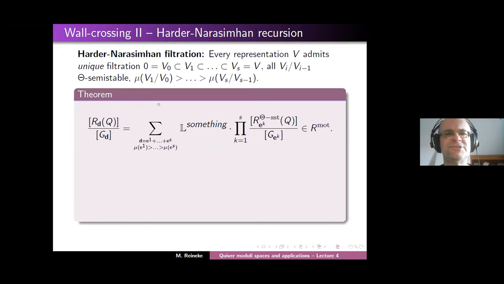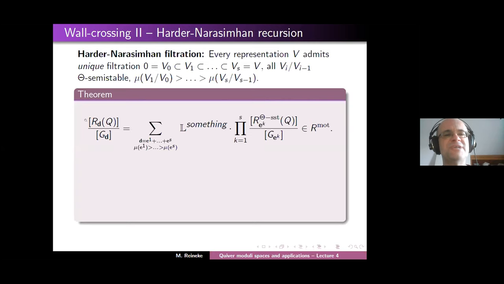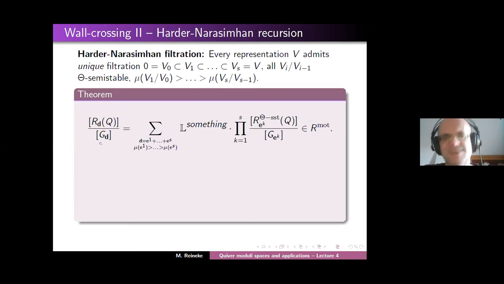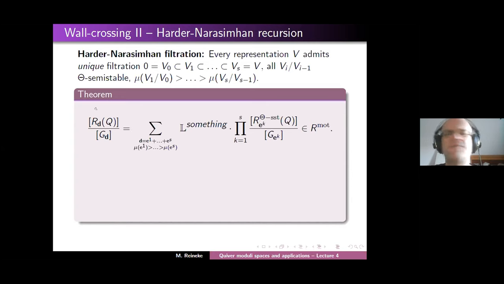This bare fact we want to translate into motives, and that's the following theorem. Here's a formula which looks difficult, but let's analyze it. This is a formula in the localized Grothendieck ring of motives. On the left-hand side, we take the whole representation variety and take its motive divided by the motive of the base-change group which acts. This left-hand side is easy to compute: the representation space R_d(Q) was just a vector space, and the motive of GL_d is also just a polynomial in the Lefschetz motive.